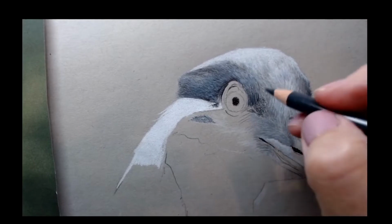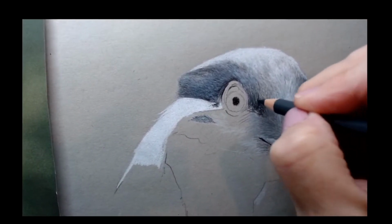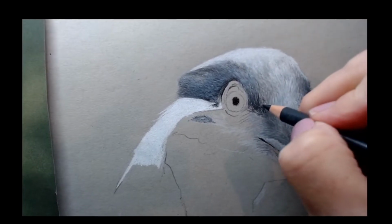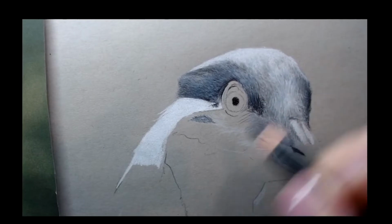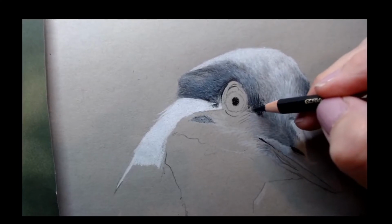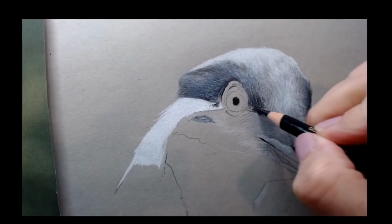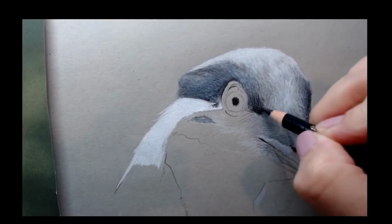What happens when it's not dark enough? Well, one, you can push harder. Two, you can go to a darker pencil. But be careful with darker pencils. I use black, but I'm really careful with it.